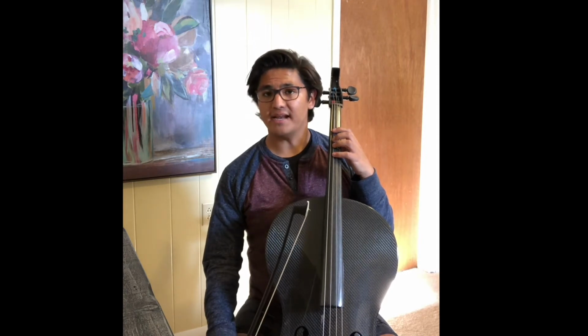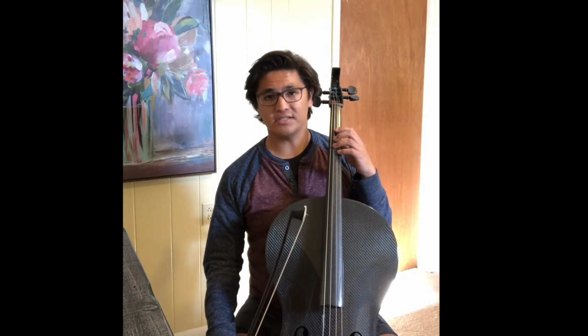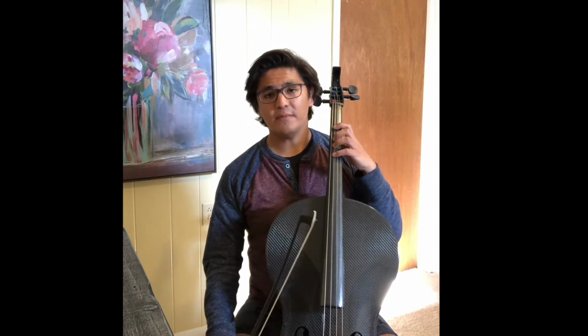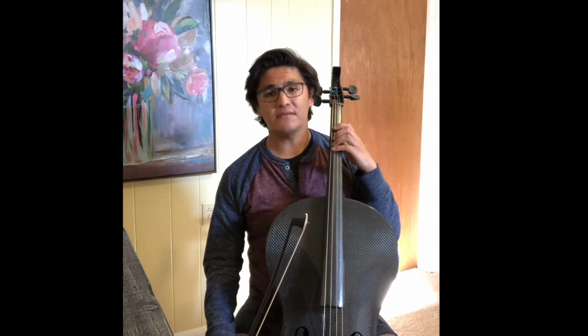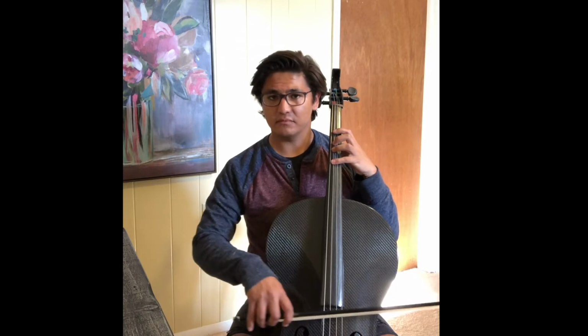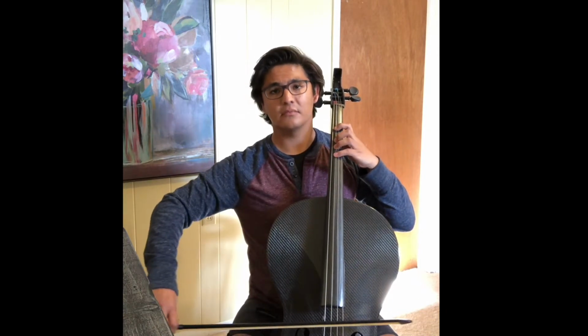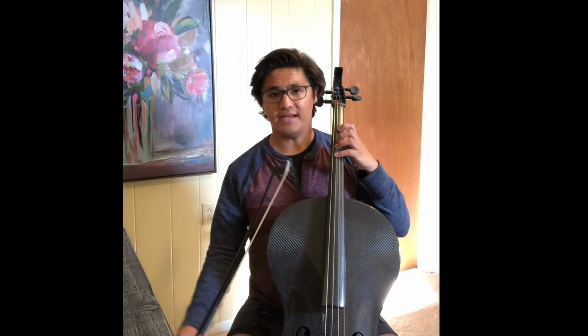The second way to figure out if you're playing the third and the fourth finger right is to play them with the open C string, especially the fourth finger. If you're playing the fourth finger too close to the third finger, it'll sound off. If you're playing too high, you'll be able to hear that clash. So when you play this, stop and play it with the C string, and you can tell if you're playing it in tune if they match.